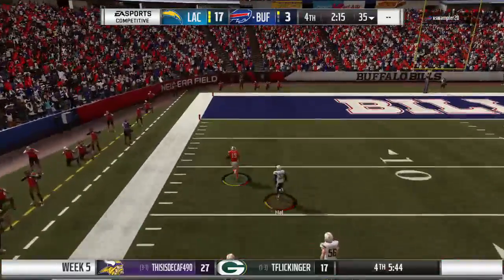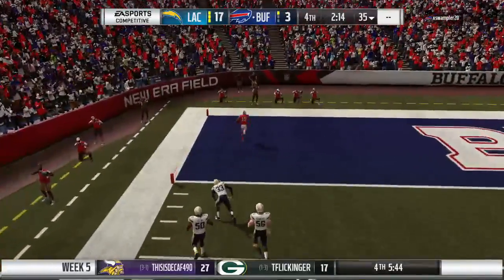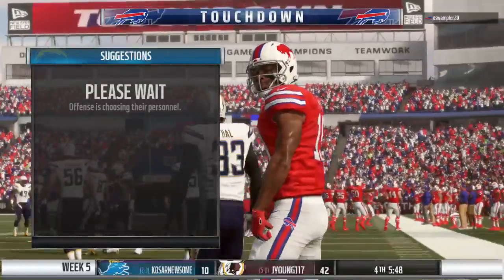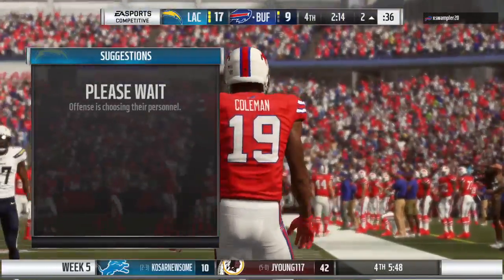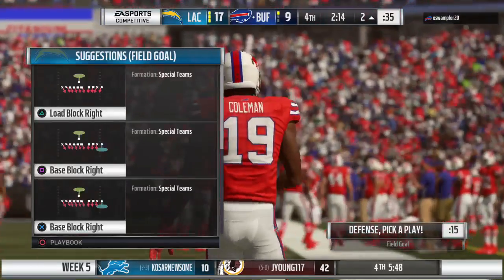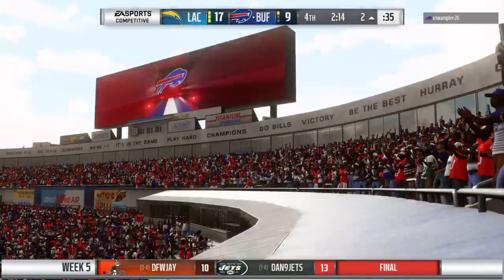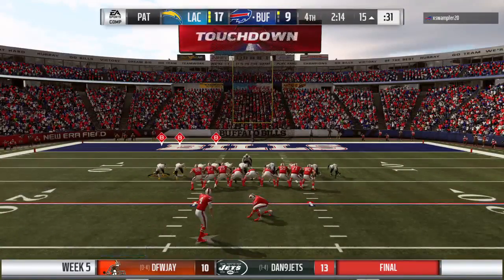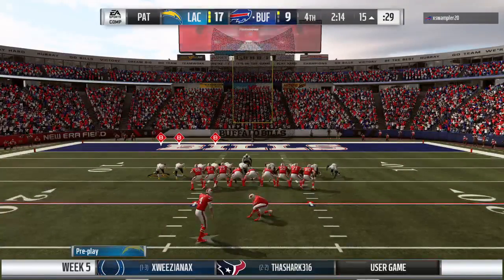Corey Coleman. And all the way home for a Bills touchdown. Corey Coleman, 101 yards. And the Bills draw a bit closer. And that big fourth-quarter return, Charles, makes this a one-score game.